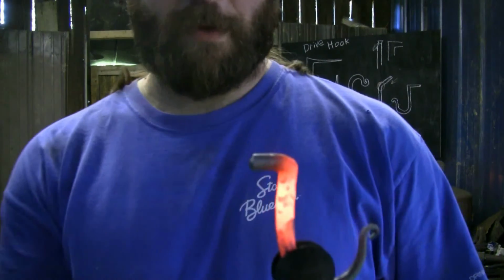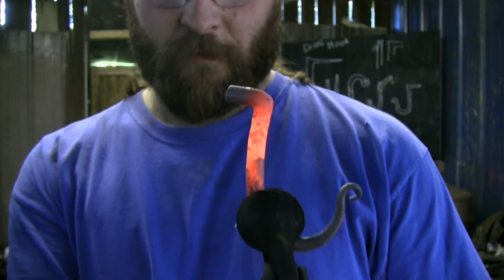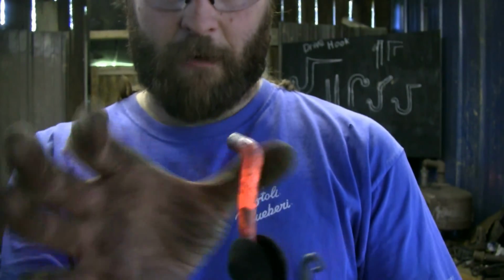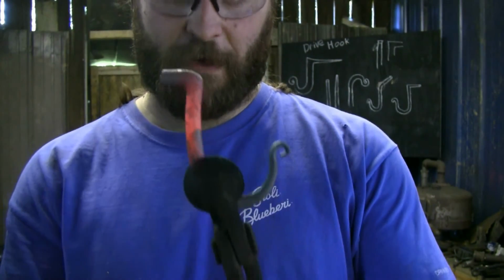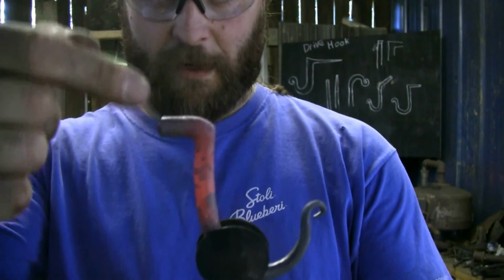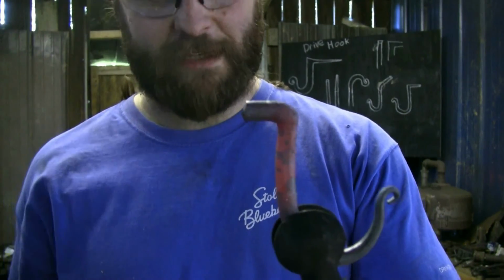Let me come up here and show you what I'm talking about. The piece is now set down and giving me more meat here in the corner. So it's giving me a nice piece to work with. Now I can either hammer it flat like this on either side and pull out a nice big face to use. I can square that off and clean it up, or I can just use what I've got here. I'll hammer down a little bit on the top, a little bit on the face here, true it up, try to get a nice little corner going there, and then draw the piece out.